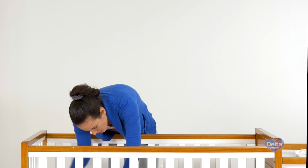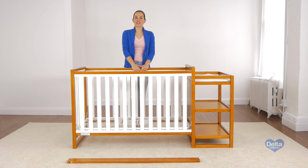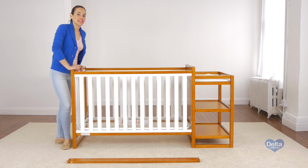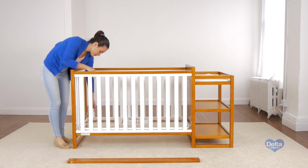Now we're going to convert your crib into a daybed. Remember those instructions you put away? You're going to need them. The first step is to detach one of the sides of the crib, and for this you will need the provided Allen wrench. Remember, the mattress support should be on its lowest position since your child is now bigger. In order to make this step and the next step easier, you can loosen up one of the sides of the mattress support.